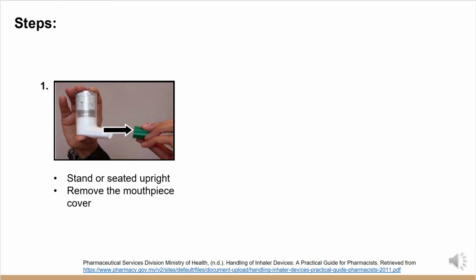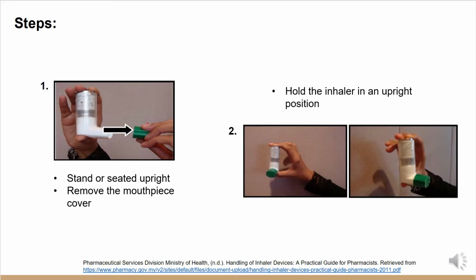First and foremost, the patient needs to stand or sit upright in order to obtain the full dose of each pump. Then they can remove the mouthpiece cover. Next, they need to hold the inhaler in an upright position as shown in the figure below. For those who have difficulty handling the inhaler, they can actually use both hands.